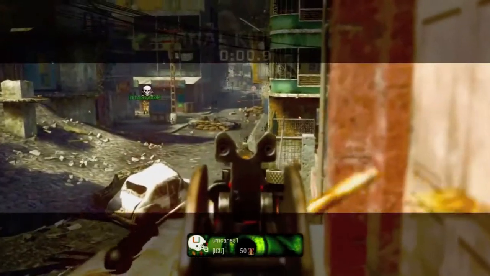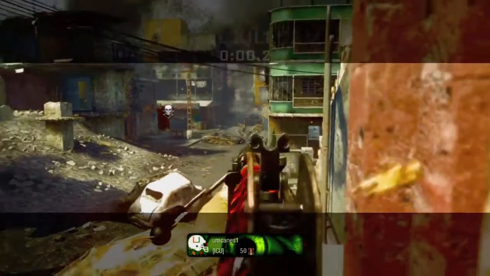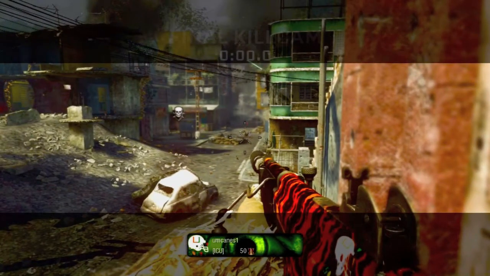So, here's a nice little spot I've never seen before. This game's always changing, things are always new. So, you see that guy with his silenced ghost, Galil.